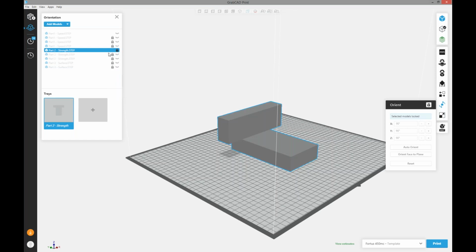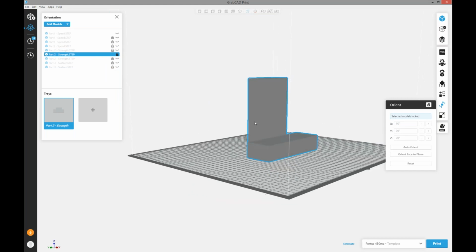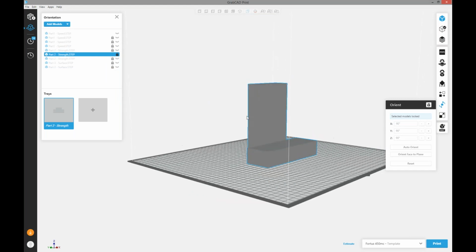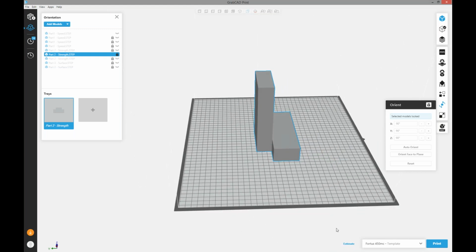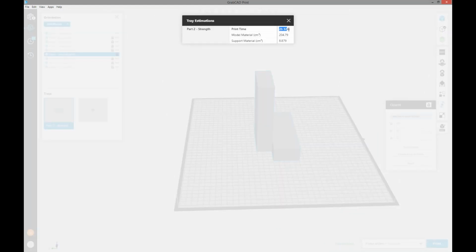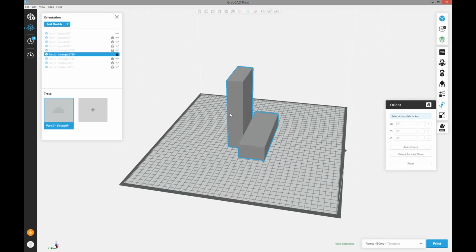If we put this part upwards, meaning that we increased our height, but we minimize the support generation, which will be right here on the angle, and estimate our time, we save half an hour of printing time just by getting rid of support structure. So it's very important when you're designing to try to minimize those support structures, which we will be learning in the next session.